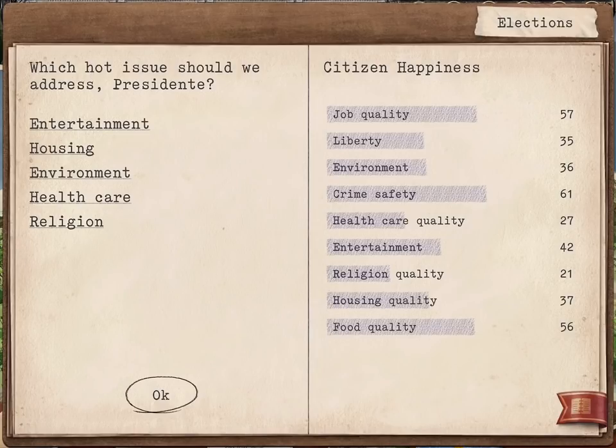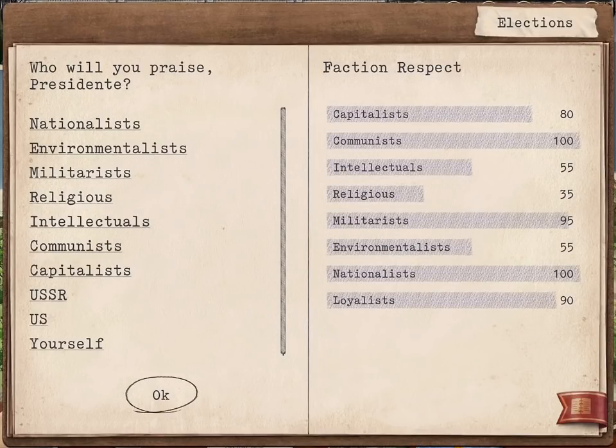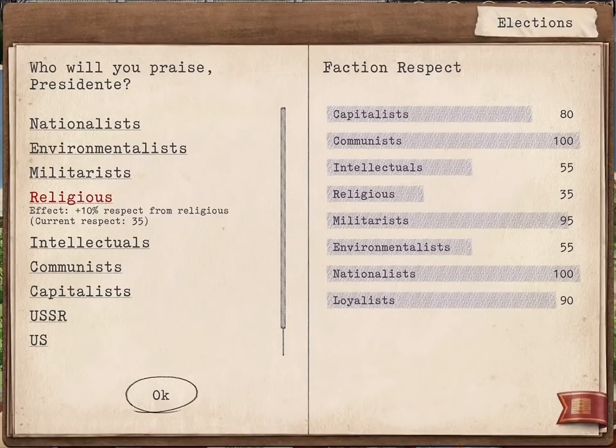So healthcare quality and religious quality are probably the two things which are the biggest hot topics. So we'll pick healthcare for the first option, and then who are we going to praise? Probably here we would want to go with the religious faction, because they're looking pretty upset.